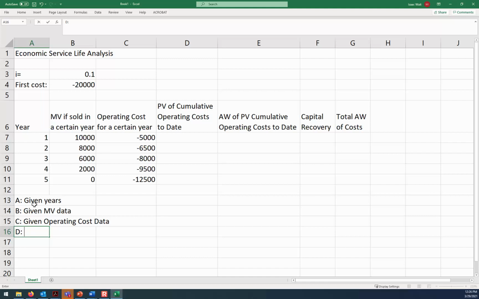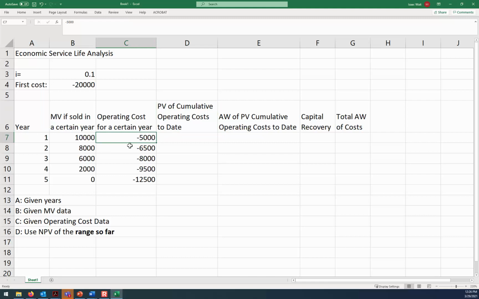Column D, we're going to use the NPV function of the range so far. Okay, now this is really important. I'm going to bold this range so far comment to draw attention to what I mean. So if we only own it for 1 year, what we want to do is we want to take these operating costs to time 0. The PV function will take it to time 0.